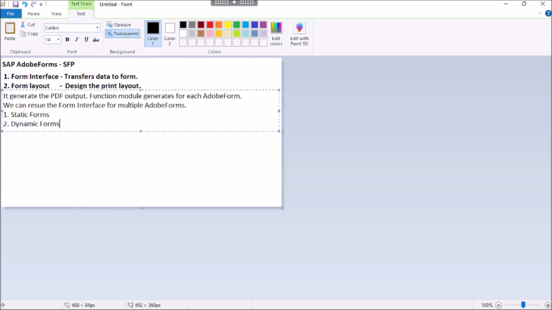In Adobe Forms also we have two types. You can create static forms where it will generate the output and you cannot edit any output options, and dynamic forms. In dynamic forms, we provide the options to select, like your user can select the checkboxes or enter the additional details, right? So those are called dynamic forms. First we'll see static forms. So in Adobe Forms, we can use scripting.